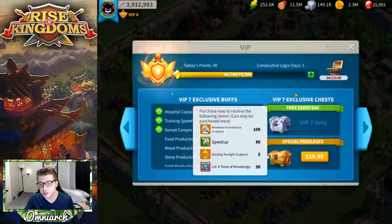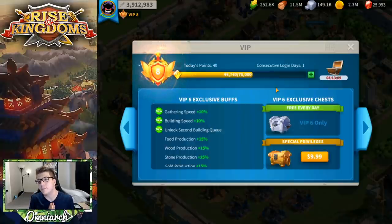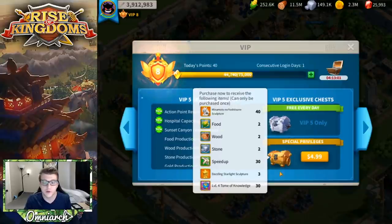The next place to spend money is the VIP Special Privilege bundles — one-time purchase bundles available at certain VIP levels. The biggest draw here is Minamoto. It's worth noting you also get Books of the Covenant, worth 10 gems each, so this is effectively 5,000 gems' worth of books for $10. Minamoto is the main thing that separates these special privilege bundles from other purchases, since he's only available here.